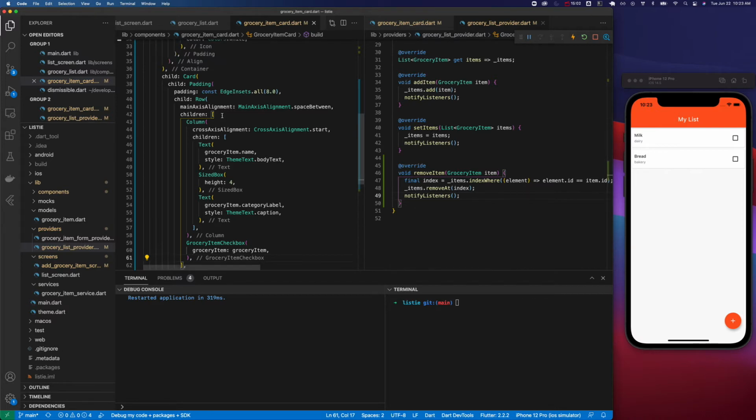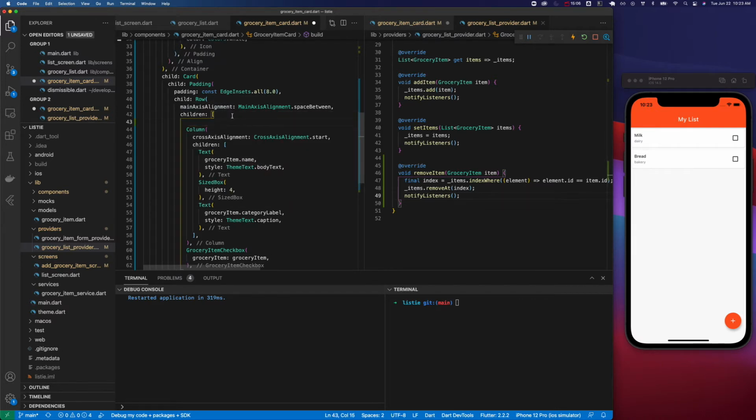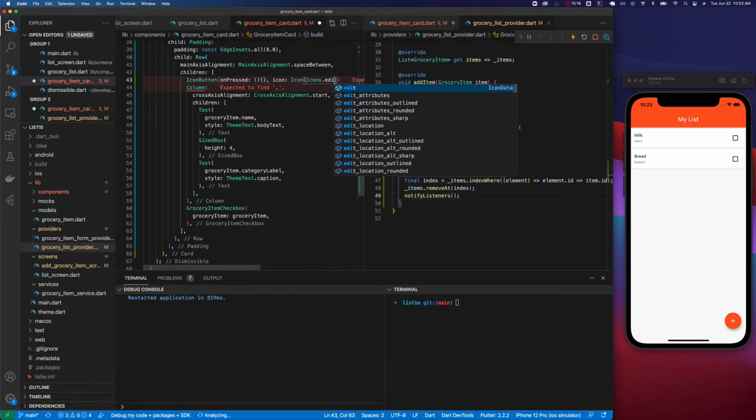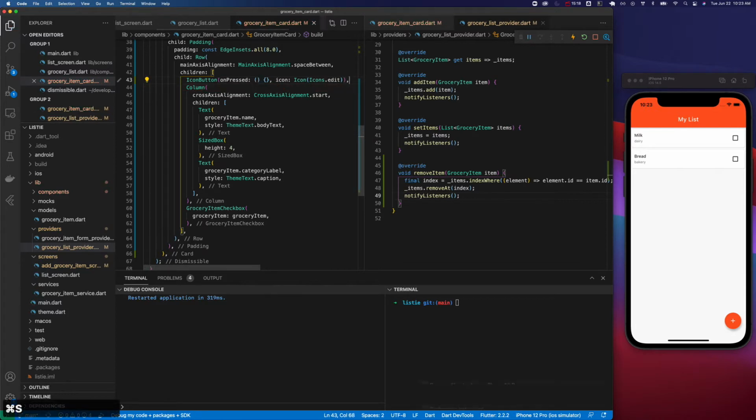So I think we actually want the icon right at the start. So let's first of all start with an icon button, and we won't make it do anything yet. Icons.edit. And let's just see what that looks like.